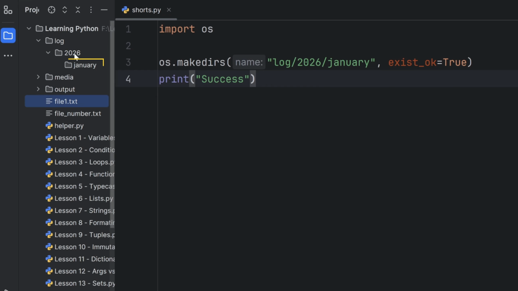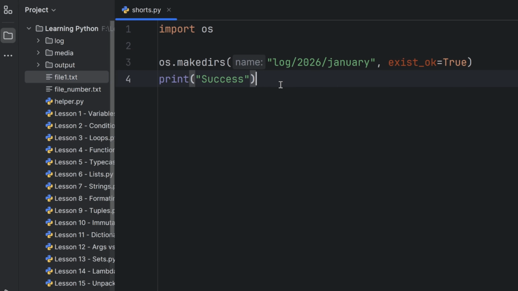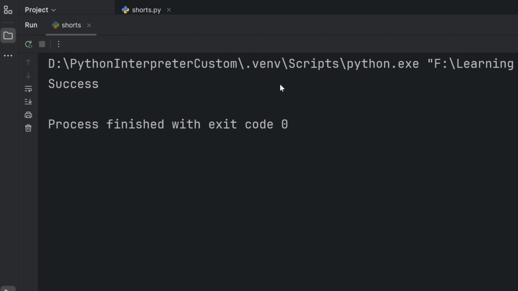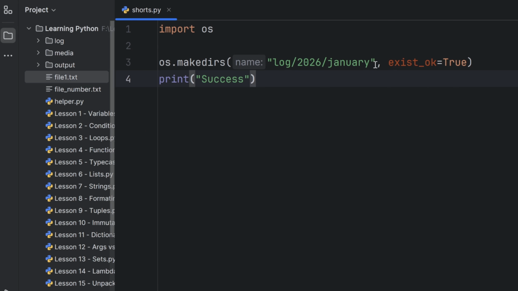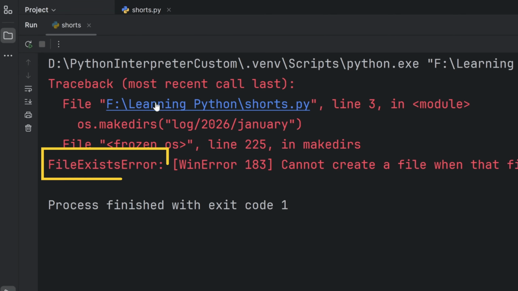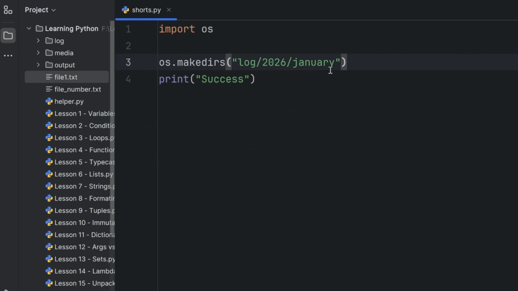And inside the 2026 folder, I have the January folder. If I run this code once again, no error. Success is printed again. But if I remove this exist_ok and run this code, it writes error. File already exists error. It's always a recommendation to write this exist_ok.